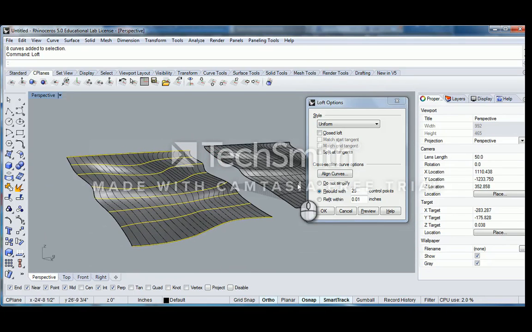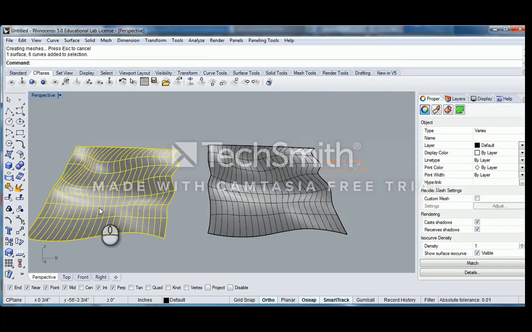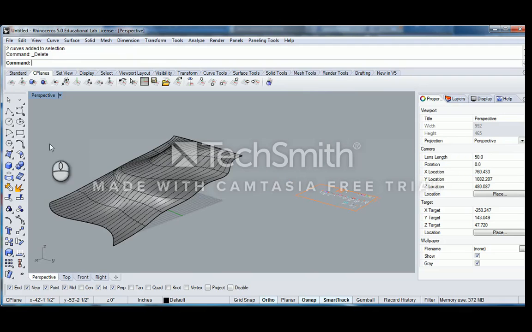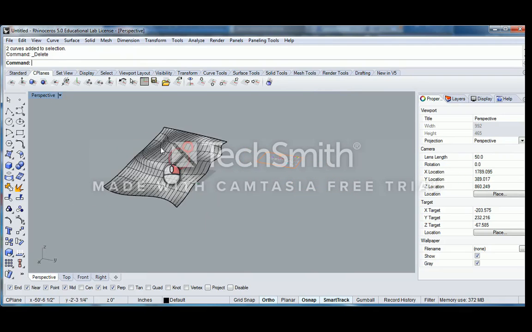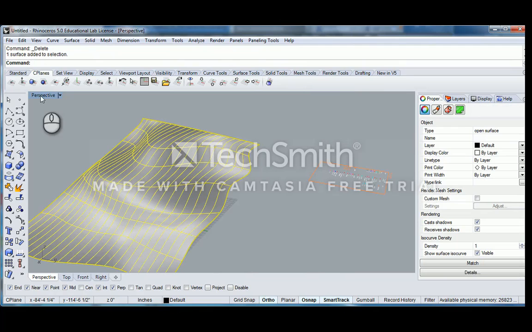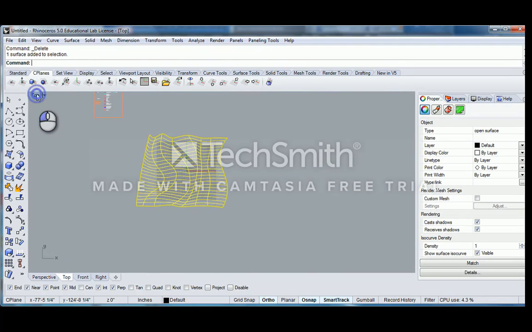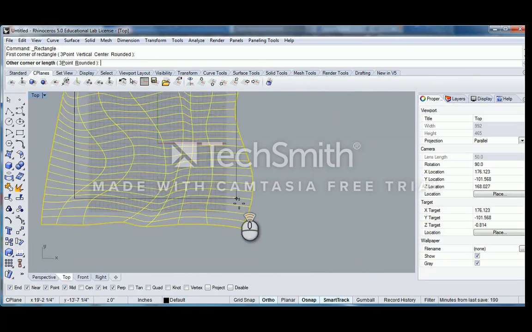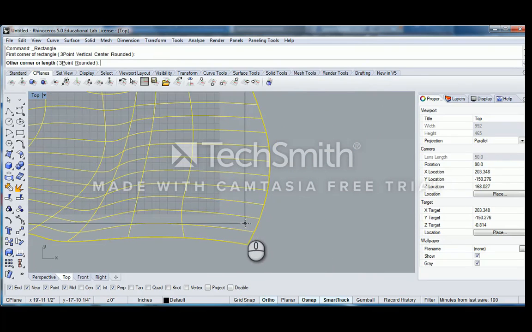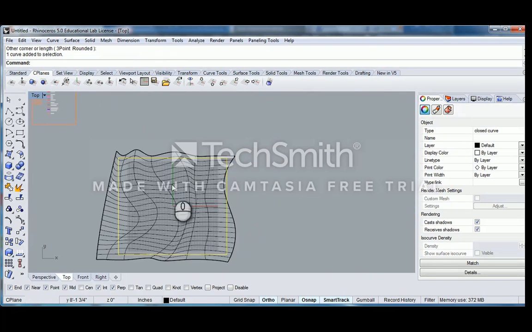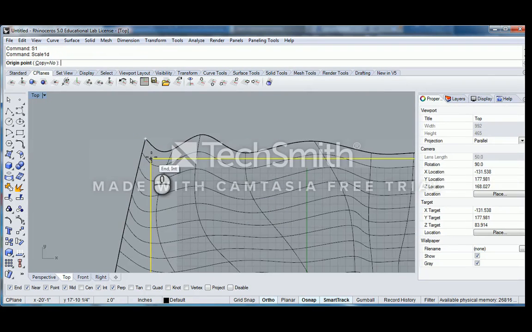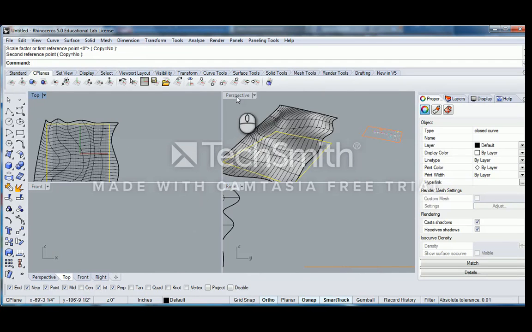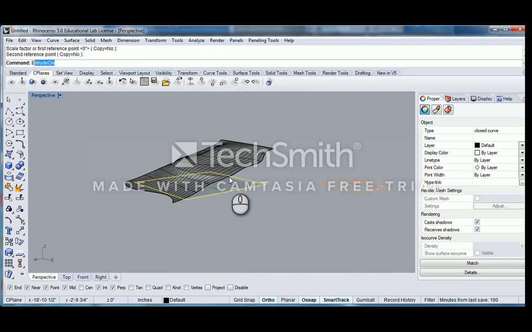So let's say we just stuck with the normal curve. So now I actually want, let's say that I wanted to make an actual site base out of this. So I'm going to go into the top view. I'm going to make a rectangle that is going to trim this basically to an extent that is bounded by flat sides. So let's trim this a little bit. Okay, so I've made a shape that is in 2D directly within the crosshairs of this surface.